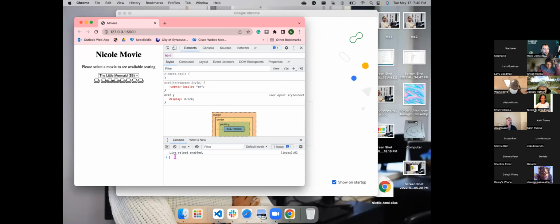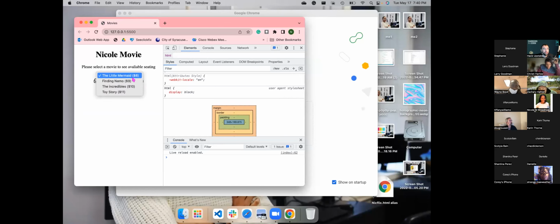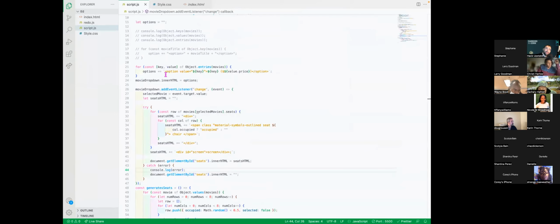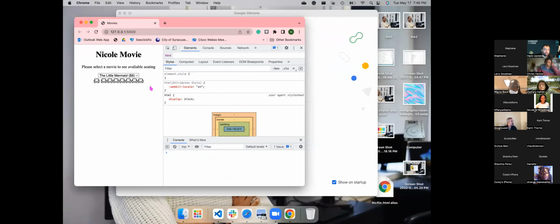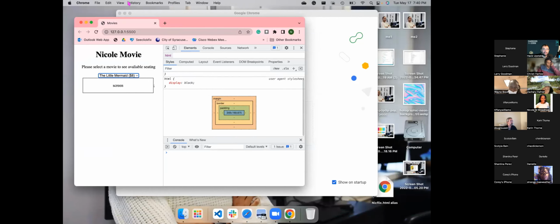Is there something I have to type in the console? No, change your movie to a different movie. Okay, now you get selected movies is not defined on 31. Oh, okay. And that's because it is a selected movie. Nope, movies there, but selected movie there. Okay. And change your drop down. Oh, okay, you've got some other problems you've got to solve for there. All right, no problem.